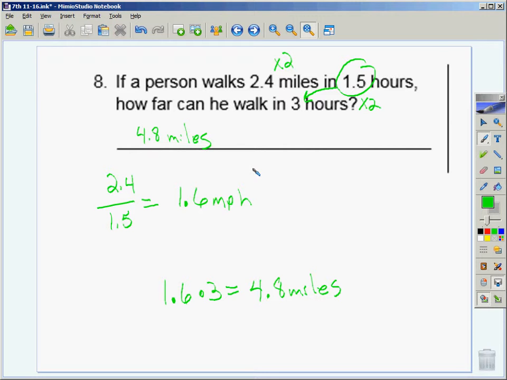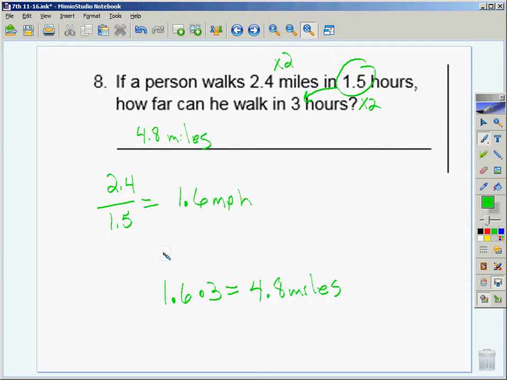Others from the quiz. I have a question about this problem. Yes. I wrote 4.5 and you didn't check it wrong. Then you just got lucky. I will never take more points off. Okay? I should have counted it wrong because the answer is what? 4.8. I'll never go back and take points off.